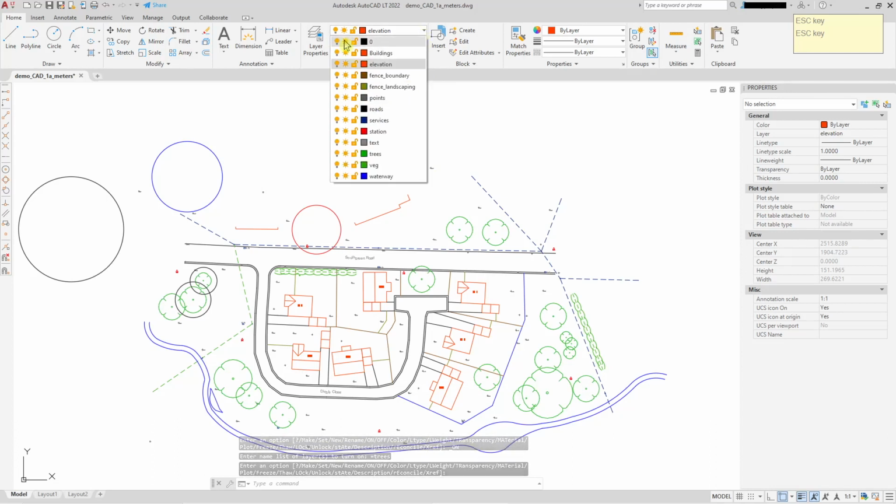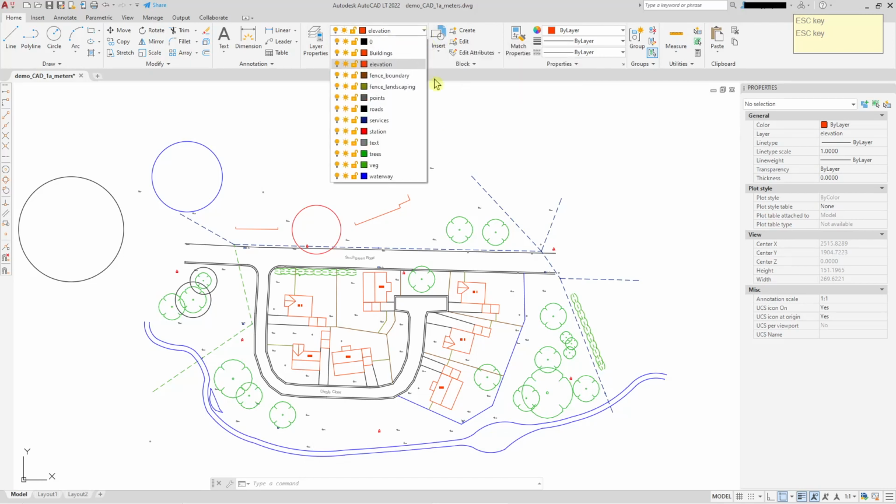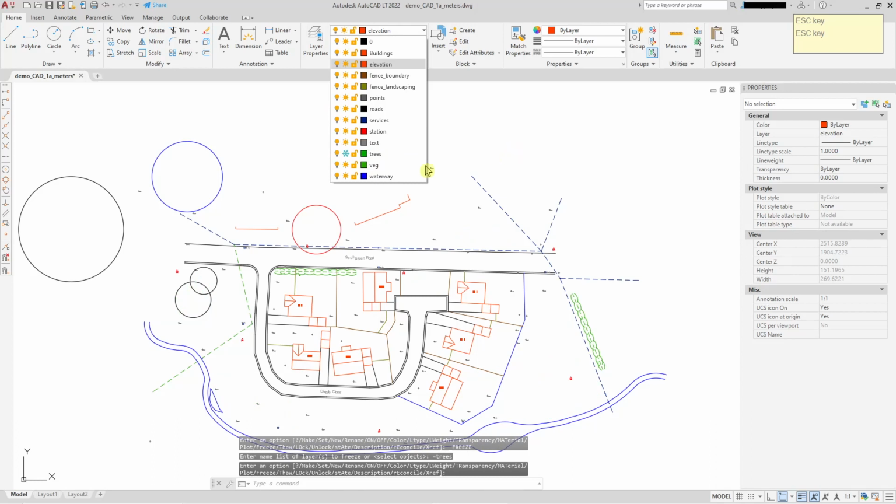And then the next one is freeze or thaw. It's a strange name. I think they should have just called it advanced on off or something, but there you go. It's freeze or thaw, and it works pretty much the same way. If I hit the little ice or sun or ice, I don't know what it is, so it becomes an ice crystal, the trees have disappeared, and it works in exactly the same way as on off, because it is basically an advanced on off, and you can have them both if you like.